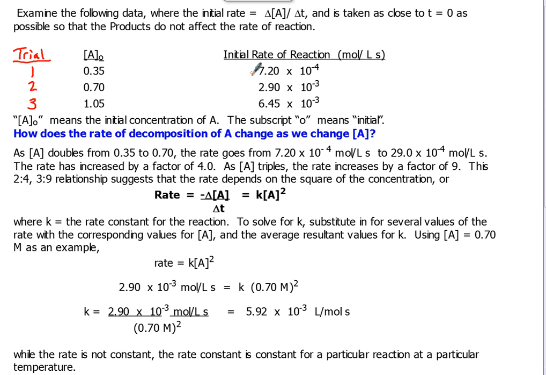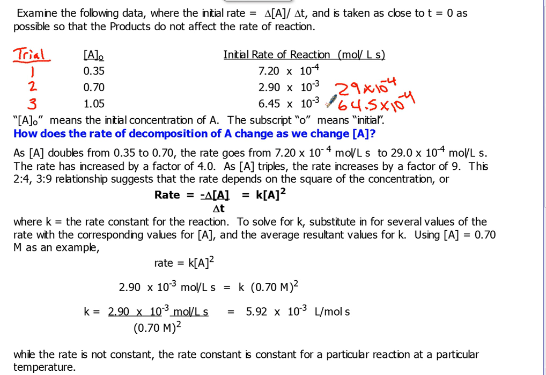I would convert them all to 10 to the minus 4th so that they're easier to compare. This would be 29 times 10 to the minus 4th, 64.5 times 10 to the minus 4th. I just move the decimal over so they're all times 10 to the minus 4th. Then they're easier to look at. Plus, if they're all 10 to the minus 4th, you can ignore the 10 to the minus 4th to compare them. So we can see that Dara, who has the highest concentration, also has the fastest reaction rate. So that implies increasing the concentration of A increases the speed.